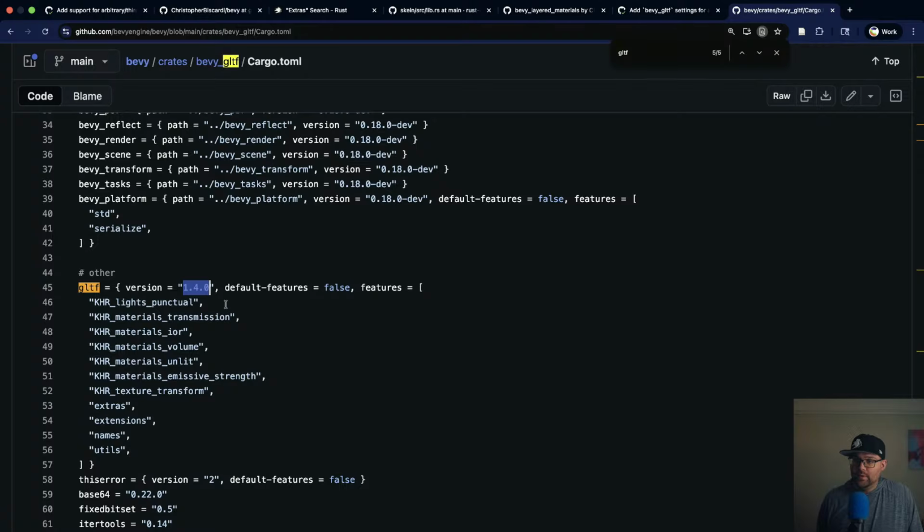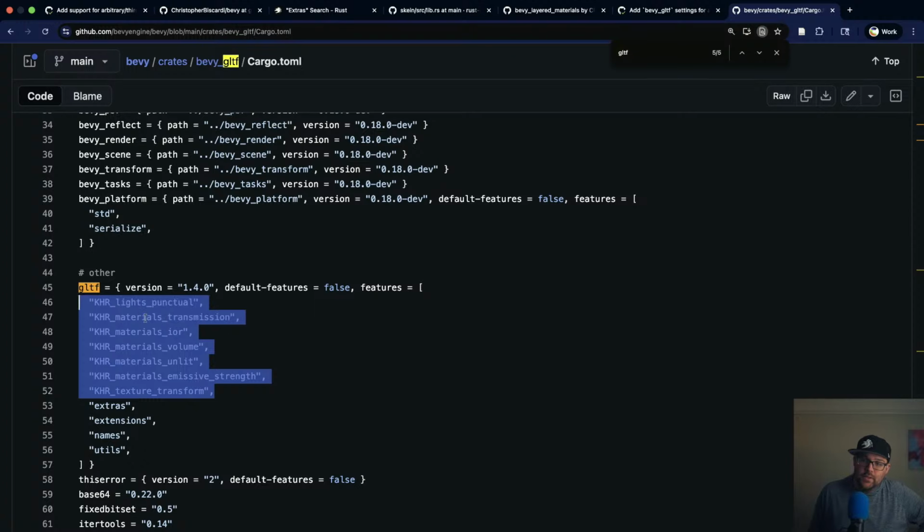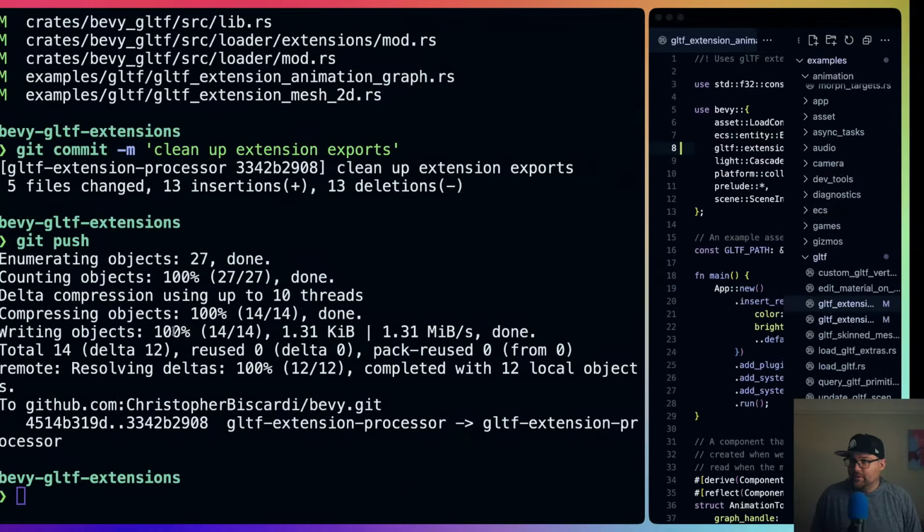One four zero. Extensions is already enabled. It's always been enabled. There's a couple of extensions that are built into the glTF crate that Bevy also uses. Some of these have specific functions, like KHR lights punctual. I guess the variants one isn't enabled.